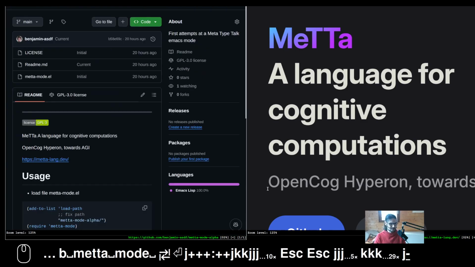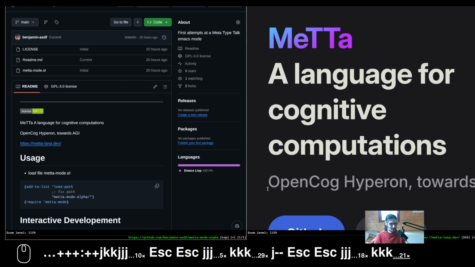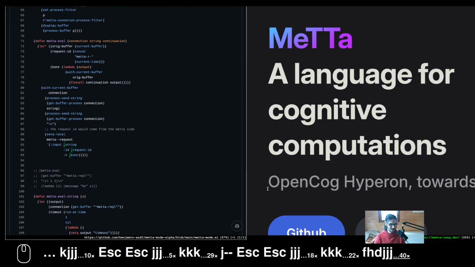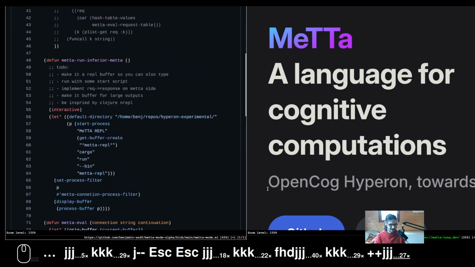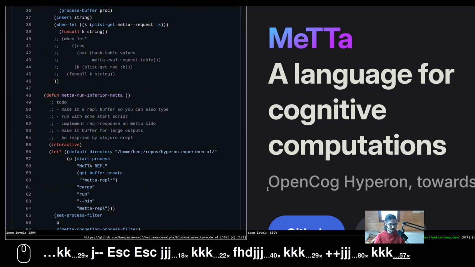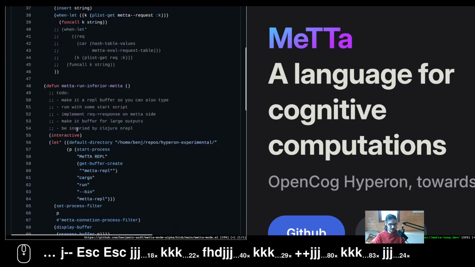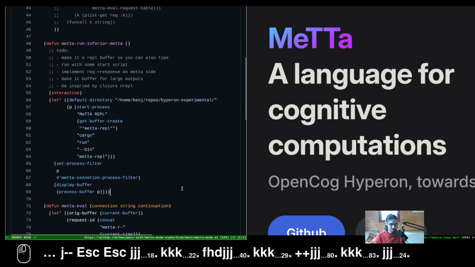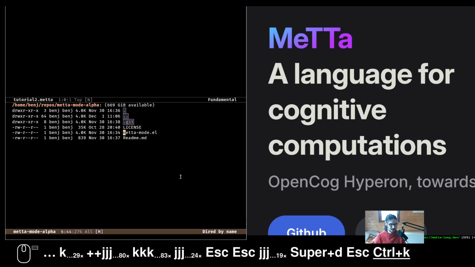The meta mode at the moment is a file that defines a mode in Emacs, and it makes an interactive evaluator, inferior meta, and I'll just show you this in action.